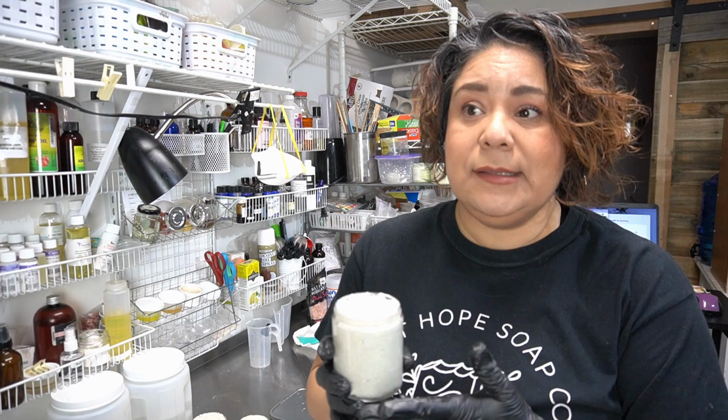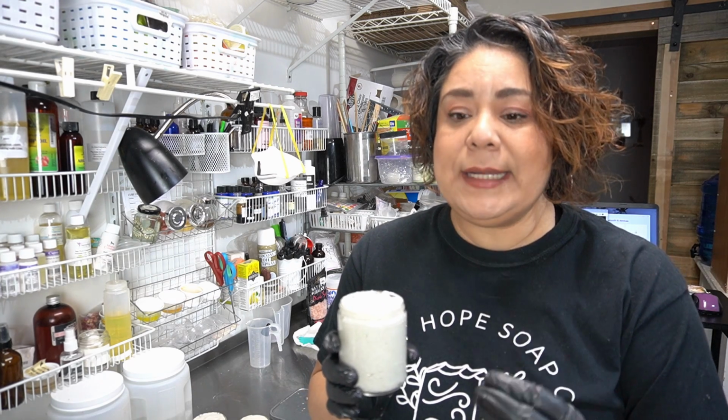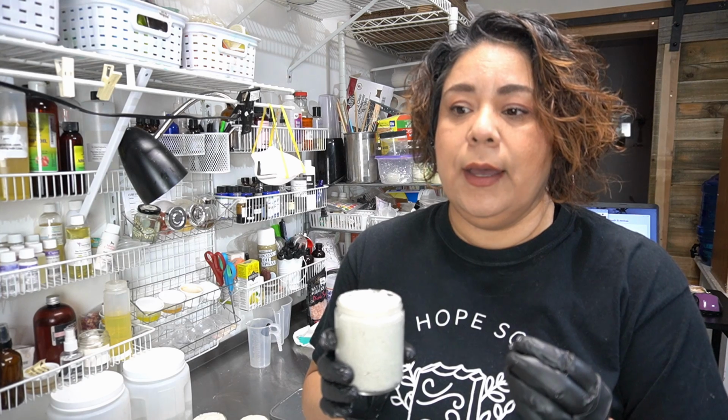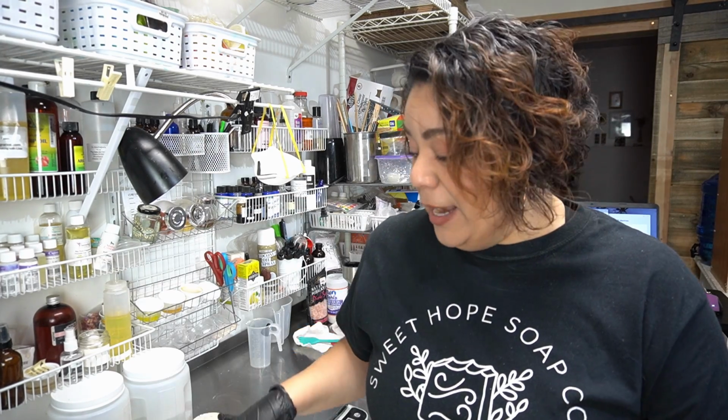So for the past few months, I've been making my own whipped soap, and it is a straight soap recipe from a soap paste. I make my own whipped soap on the crock pot. I make my soap paste and then create a whipped soap base. And from there is where I create my bath butter.